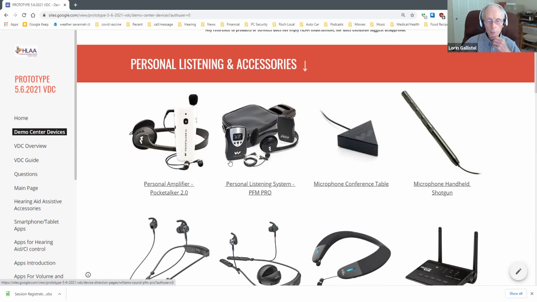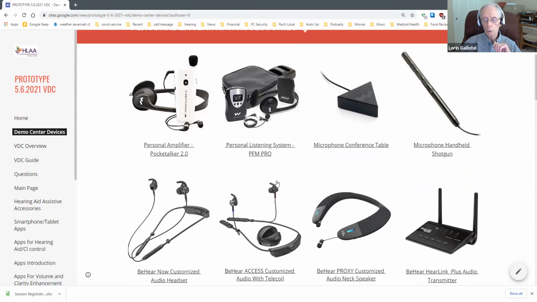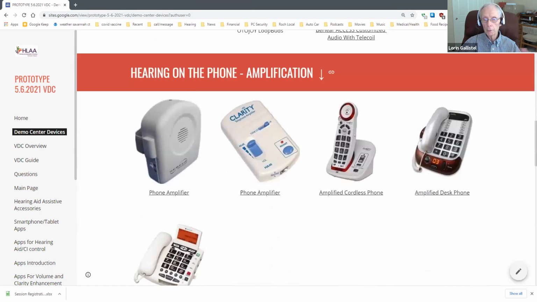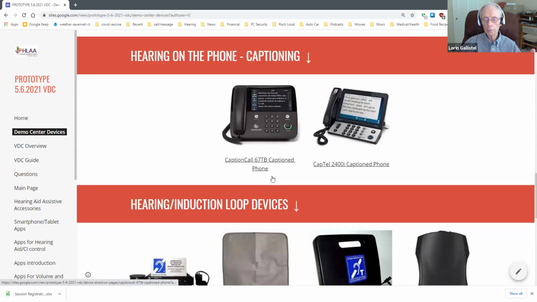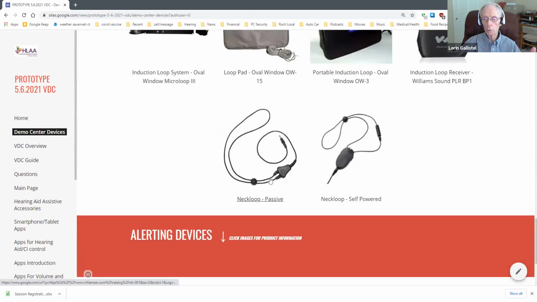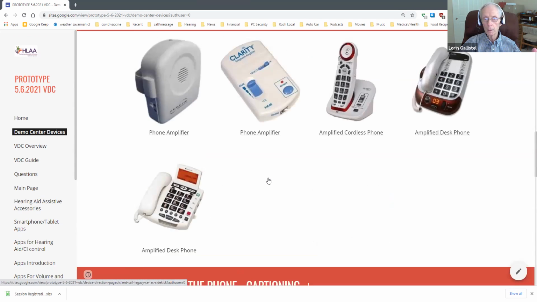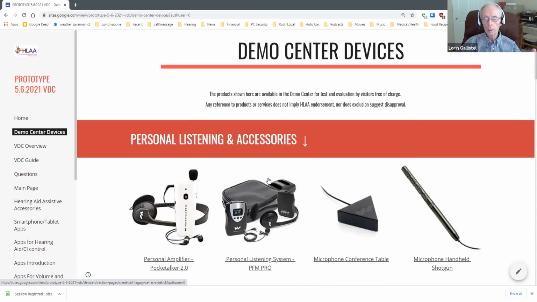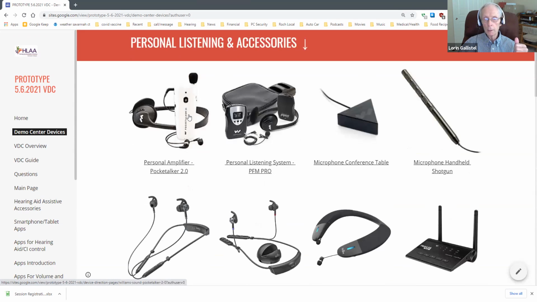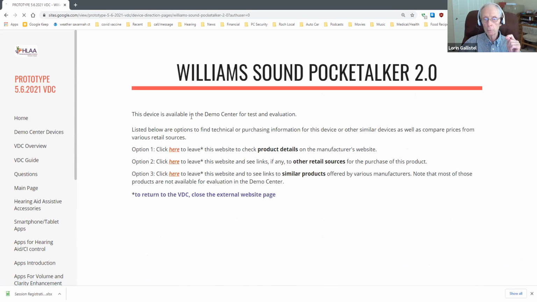The second thing, and this is more significant, is that on almost all of the devices you can click on, and I'm just scrolling through quickly to show you the full range, everything you click on, instead of going directly to the manufacturer's page for that one device, takes you to an intermediate page which gives you a few options.